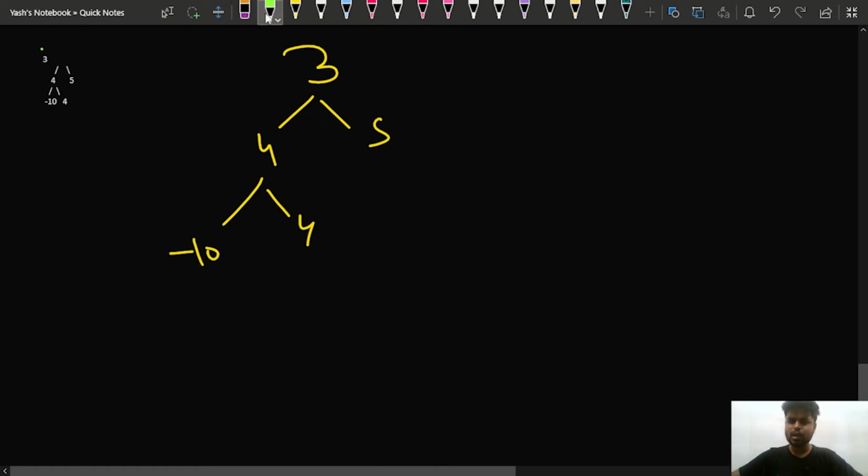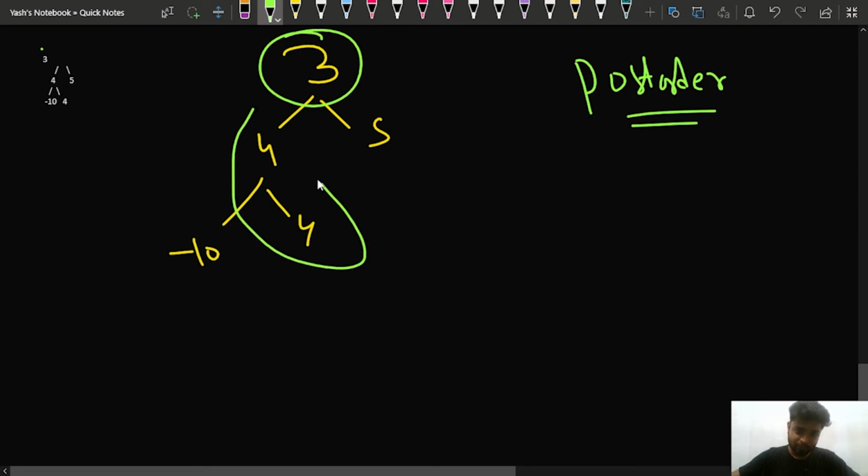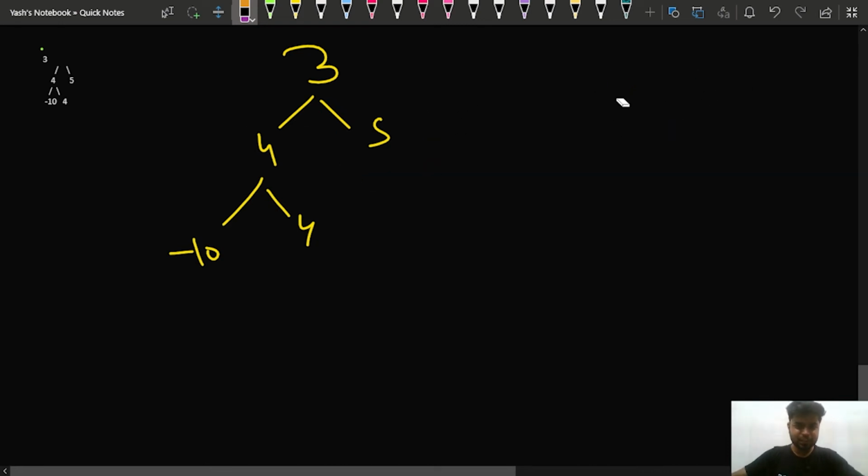So for getting this, what we can try and do is the post order traversal, okay? First of all, we can get some data. Suppose if the current node is not a leaf node, then we can get the data from its left subtree and from its right subtree, because for this 3, what is the maximum path in its left subtree? The maximum path is nothing but this 4 and 4, this path. And what is the maximum path in the right subtree? This particular path. So we'll take this up, and the overall sum will be nothing but the left subtree sum, which will be 8, the right subtree sum, which will be 5, plus the current node value, okay? That is what we will try to do. So we can do this post order traversal.